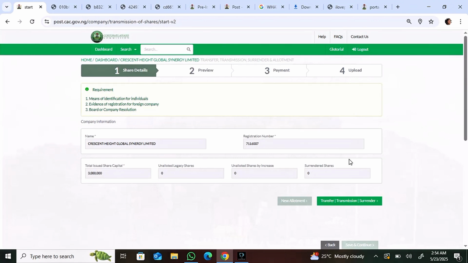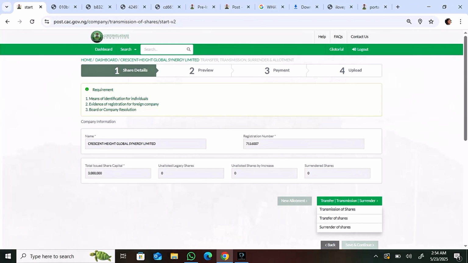Once it's surrendered to the company, you're going to be seeing it here. That is when this new allotment will activate. You see that the button is hidden, because you have no unallotted shares. It's going to be activated when there are shares hanging in the company, but where there is none, you can't use that button. It's not even activated for you to use.